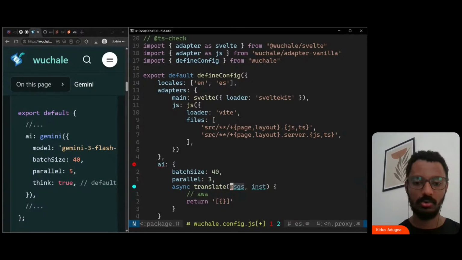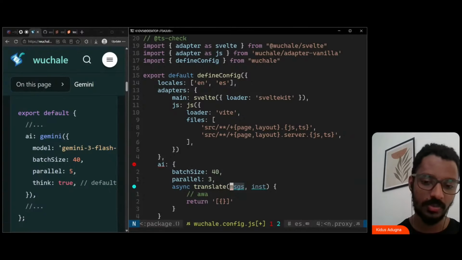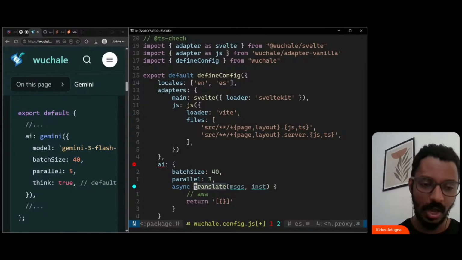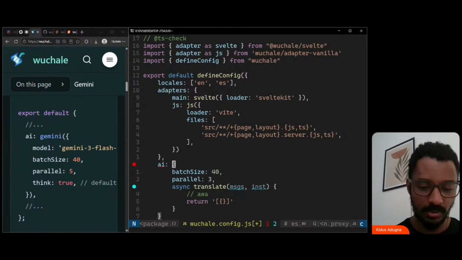So you could send this request to any LLM provider you want, and it just expects a string. But by default, the Gemini API is included, how it's called and how the execution goes is already included.